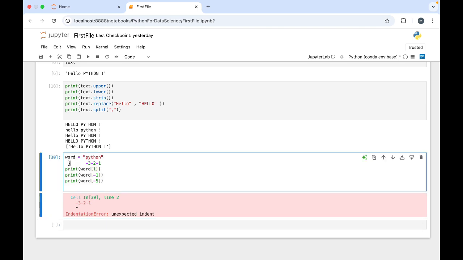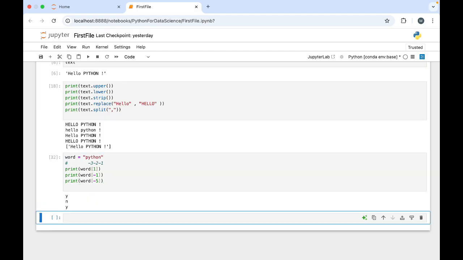So what can we do? We don't want to execute this line of code. So what we are going to do is make it a comment. Now let's run this again. So see, it has executed the code, but it has not taken this line. This is the thing we have in Python that is known as comments. Comments are ignored.